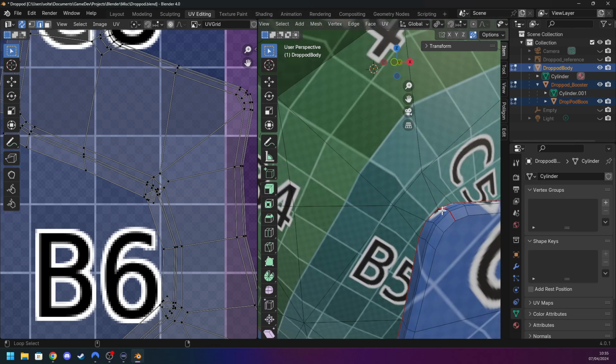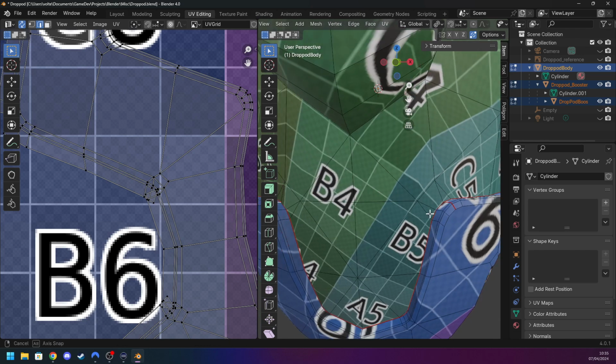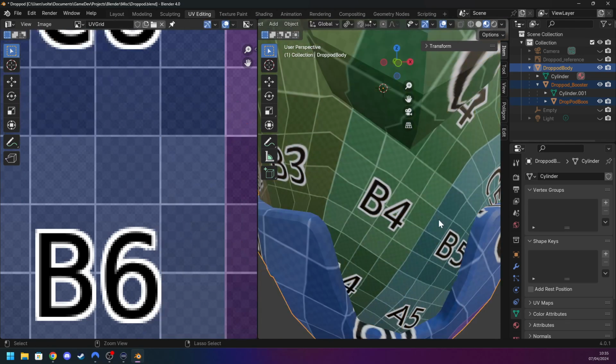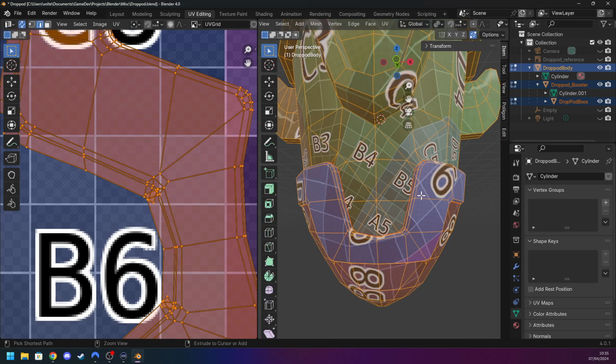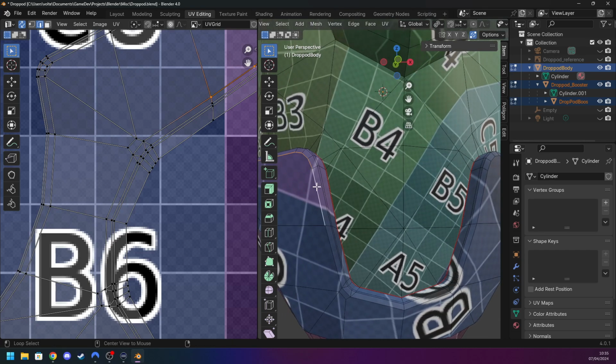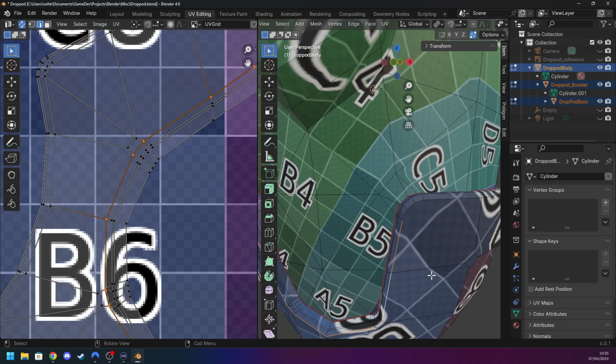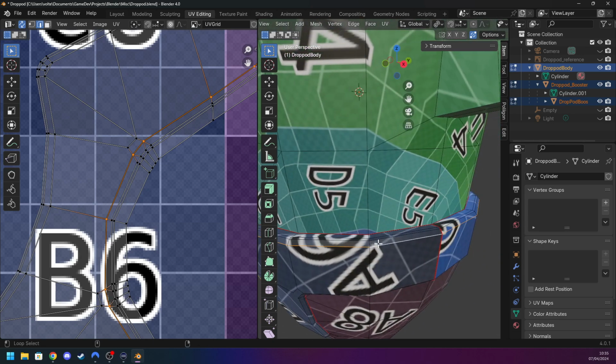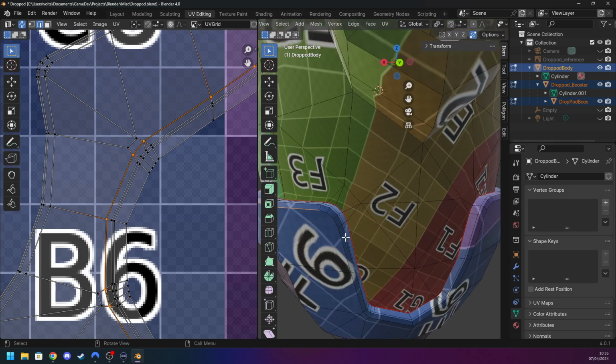So I'm going to get rid of these, undo that, and try this instead, mainly because this is a bit easier to do.